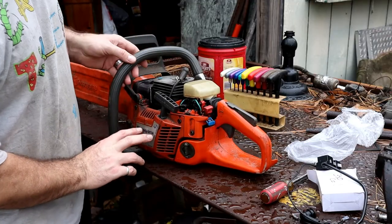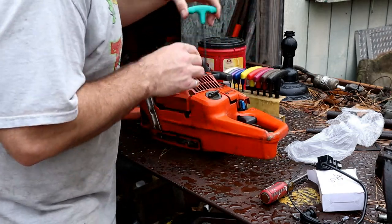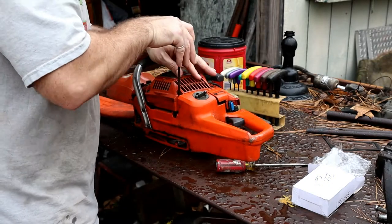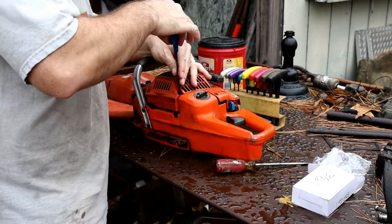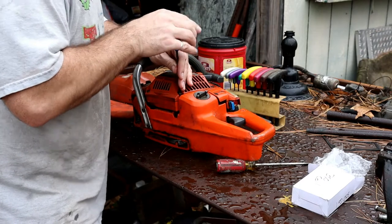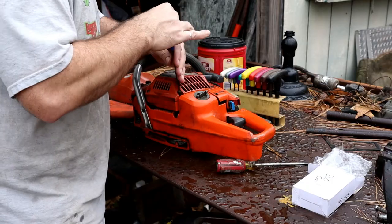Alright, so inside of this cover here is where our coil is going to be. So let's start there. As you can see, we got some rain this morning, so it's going to be a little difficult to work out in the field today. And so we'll get some maintenance stuff done around the house here.